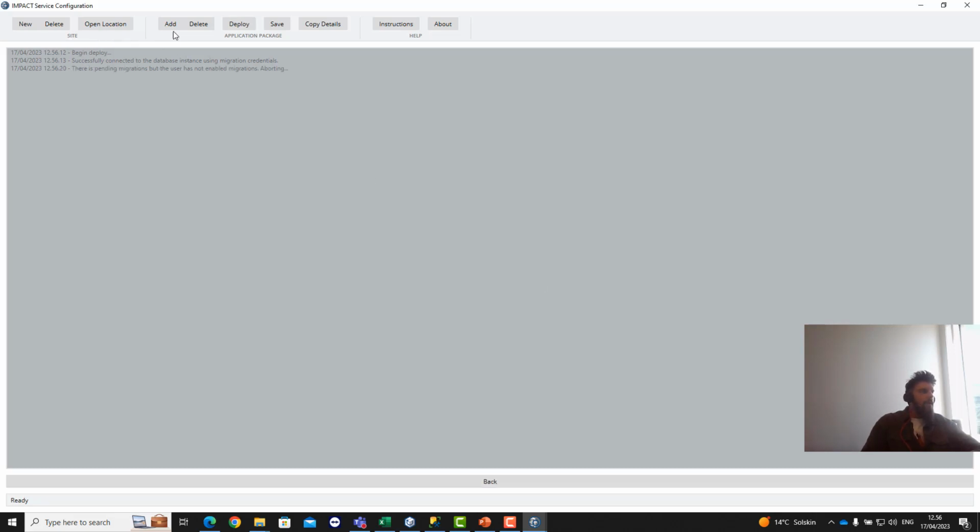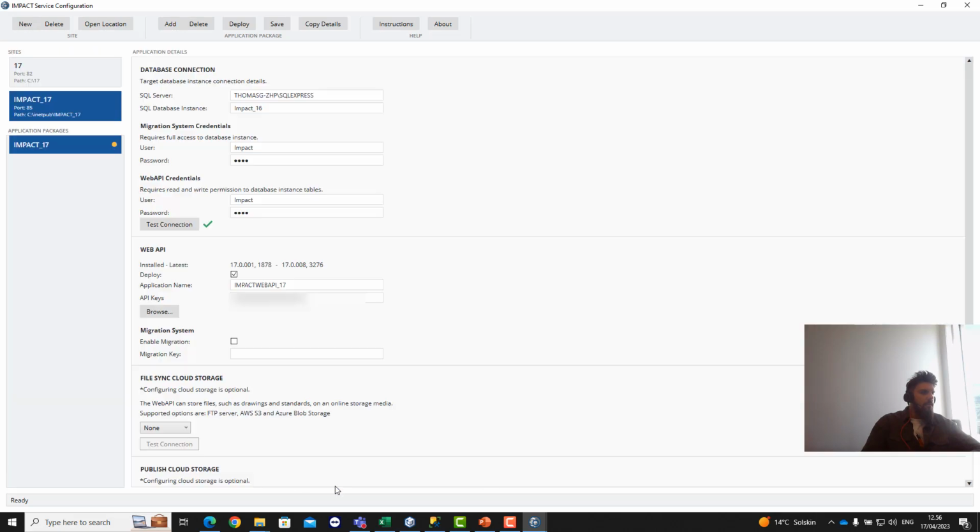Why? Because when you go here, you also need to enable the migration system, and that happens sometimes when we make database changes and add new features. You might need to enable the migration. However, every time you open and close or reinstall the service configuration, the migration key is missing.